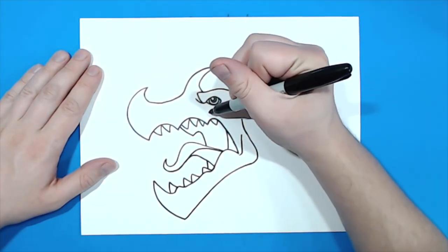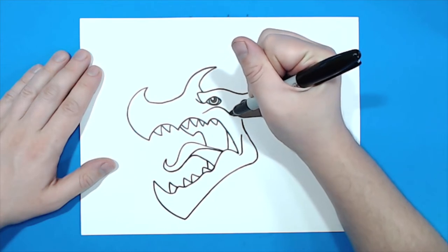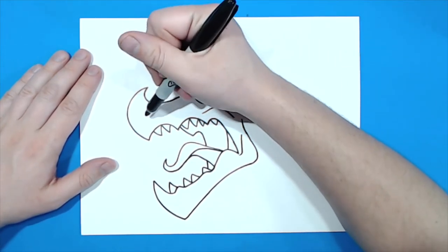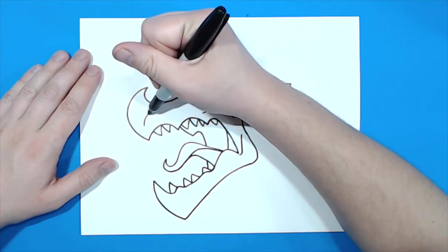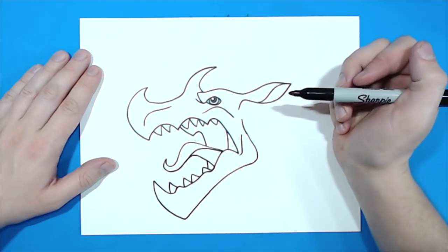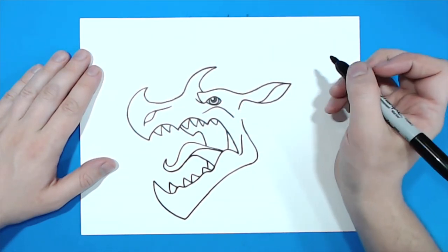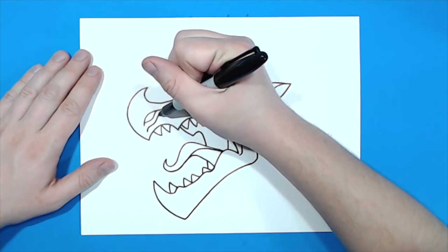Now, coming back up here, I'm going to draw a little curved line that goes up really close to the eye and comes down. Just kind of shows where the mouth is moving right there. Then for the nose, starting right here, I'm going to make a line that goes up and then kind of curves around to here. Then I'm just going to make a little line that kind of curves right to there. Then underneath it, I'm just going to draw that same shape like this.